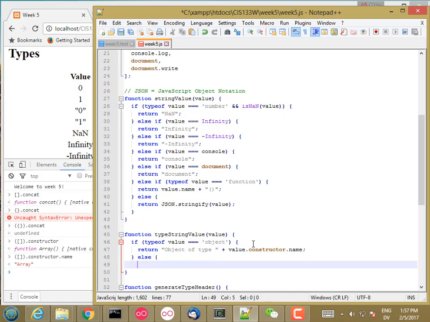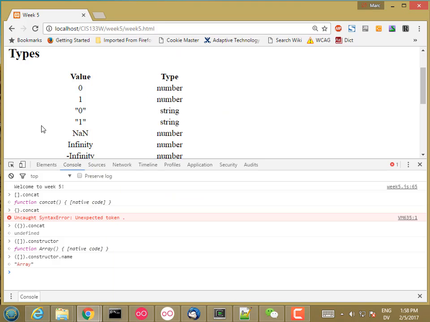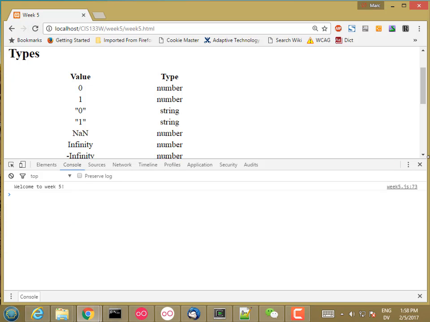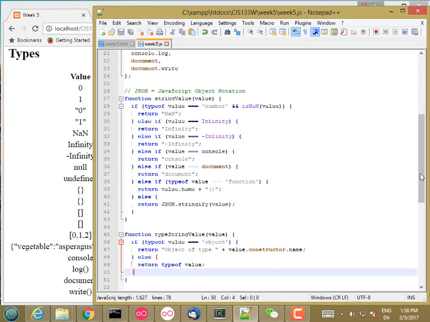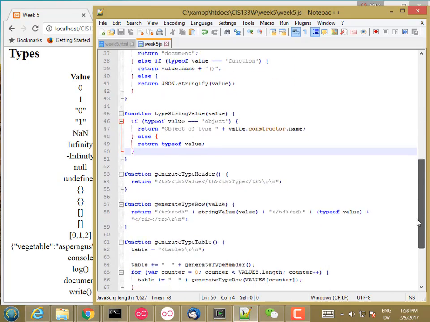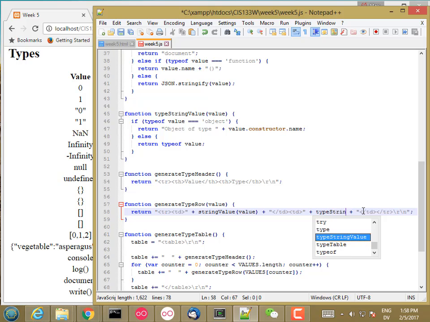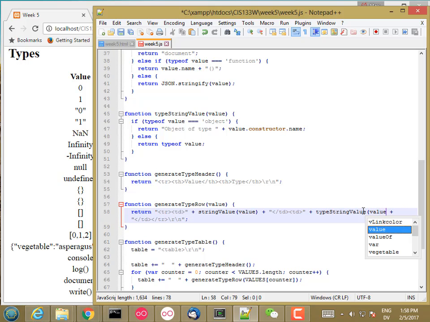Else, we're just going to return type of value. Oh, and we have to call that. So that's going to be here in our type row. Instead of calling type of value, we're going to call type string of value.